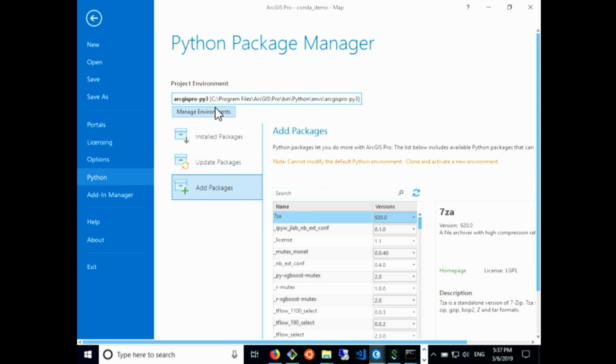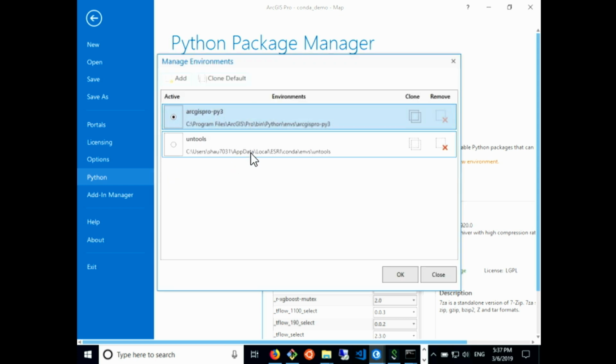And lastly, you have this Manage Environments button. So when you click on that, the idea here is that you can make multiple environments, and they might have totally different dependencies, which could even be conflicting, right? You might have an environment that depends on one version of a package, and a second environment that depends on a different version, and that's okay. If you just only had one environment, you'd be stuck. You'd have to choose one or the other. And those environments are kind of like those terrariums that we saw on the previous slide. They're just little isolated environments which have just little differences between them, but you can switch between which one you need to use at any given time.